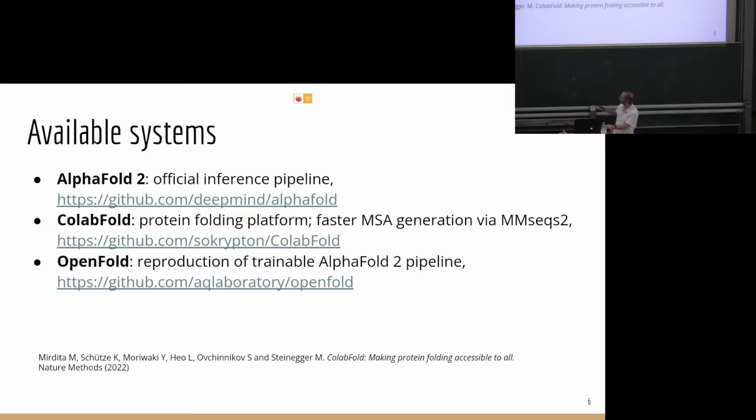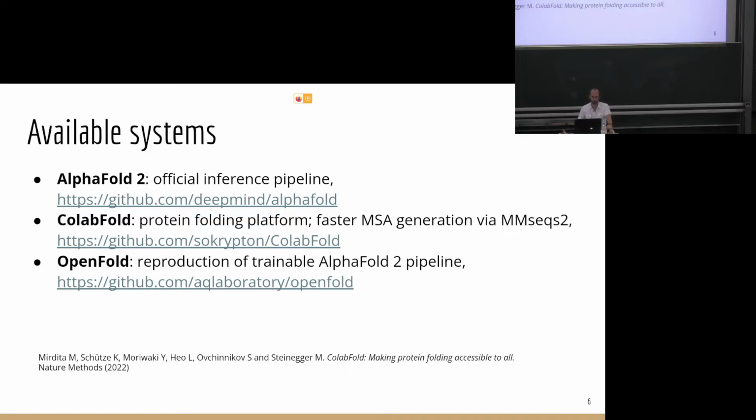So you have the official inference pipeline from AlphaFold, but if you want to run AlphaFold predictions, I would suggest that you use a different system, and that is ColabFold. ColabFold is an effort of quite a few people in the field of structure prediction, trying to provide a general protein folding platform on Google Colab. It's not only offering AlphaFold 2 predictions, it's also offering RoseTTAFold, and I think now, very recently, also OpenFold, which I'm going to talk about. The main benefit of this approach is that they exchange the MSA generation procedure: instead of using HHblits, which is what AlphaFold uses, they're using MMseqs2, which is just a lot faster. So this speeds up the whole prediction procedure quite a bit.